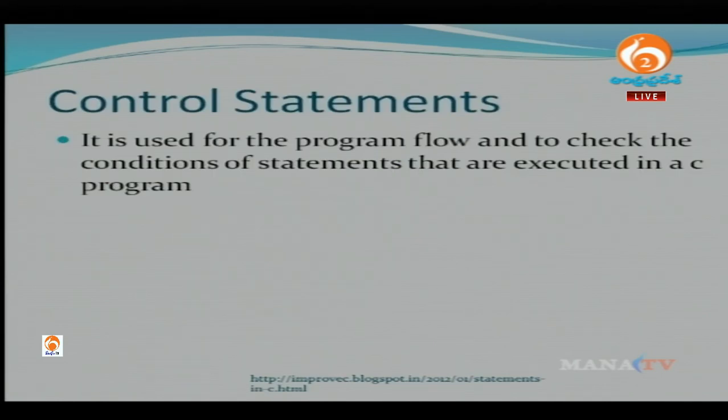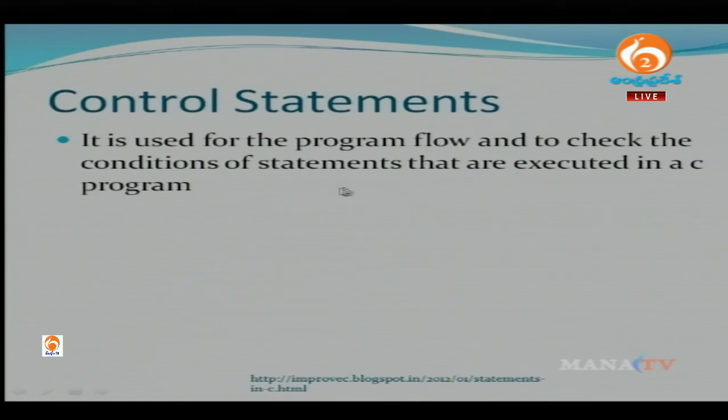Next important one is control statements. It is generally a frequently asked question. The name itself tells that we are controlling the flow of the statements. It is used for the program flow and to check the condition.